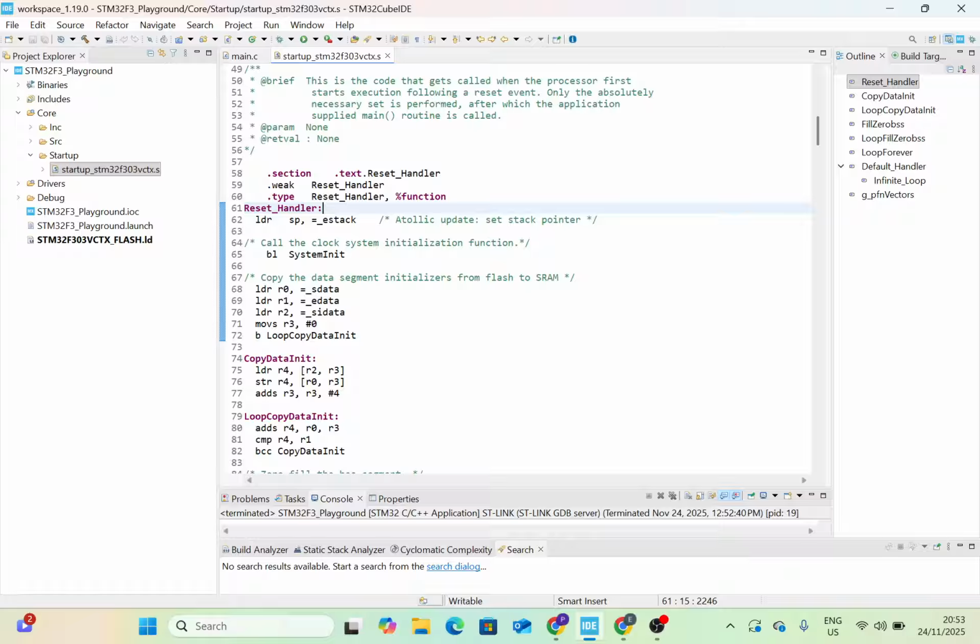Okay, now I said that something else happens before this reset handler executes. What happens is that there is a ROM, a read-only memory inside your microcontroller unit that has some factory-flashed program. You can call it a bootloader for lack of a better word. Whether you have a dev board or you buy just the microcontroller chip, it doesn't matter. That program is loaded onto the chip by ST or whoever your semiconductor manufacturer is before they sell the chip to you.